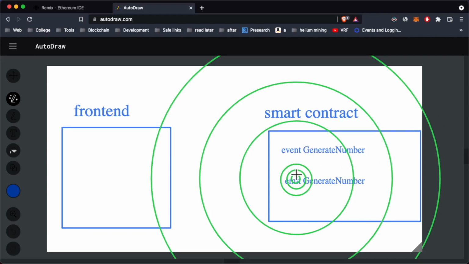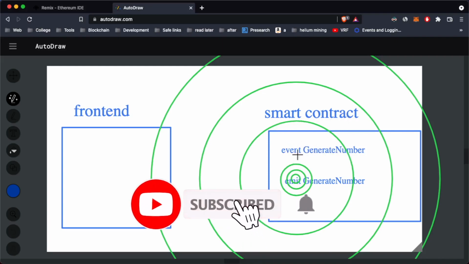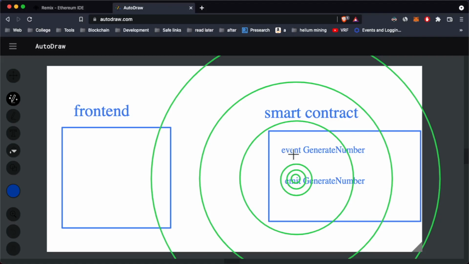So what are events? Events are basically this thing you define in your smart contract. You can think of them as a special type, and you can emit those events. And when you emit an event, you basically emit some data. Let's say you have a crypto slot machine game here on your front end, and you want to generate some random number. This is an actual application I was building.